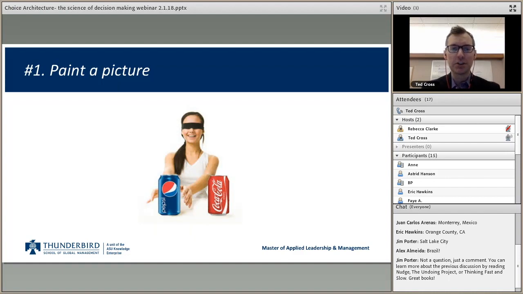Now, the researchers were very interested in this. Okay, in the blind condition, half liked one and half liked the other, but now in the presence of the pictures of the brand, everyone's saying overwhelmingly they like Coke. So they looked at the brain imaging, and what they found was that in the second condition, where people saw the brand images, the amygdala, or the emotional part of the brain, was lighting up and was driving decision-making processes. So a different part of the brain was actually being utilized, the emotional part of the brain, and people were choosing Coke in the presence of these images.